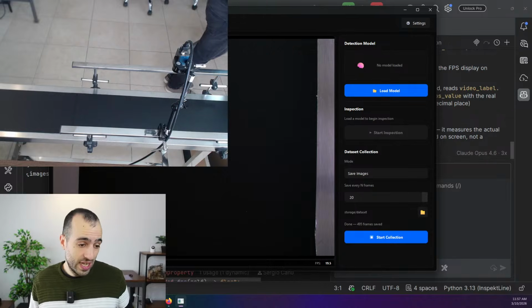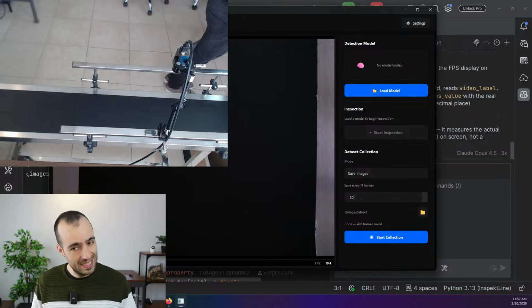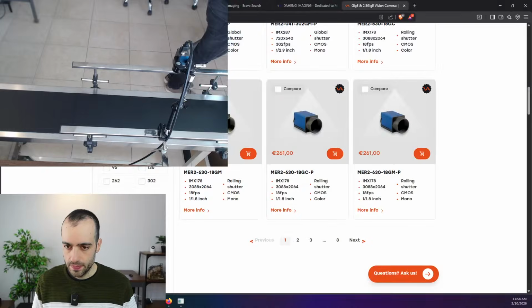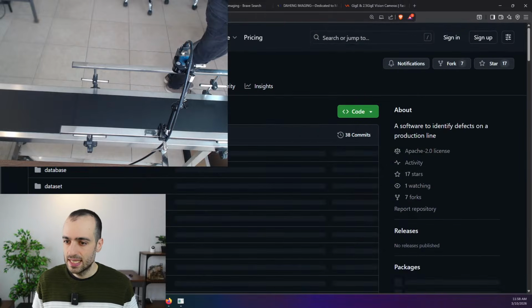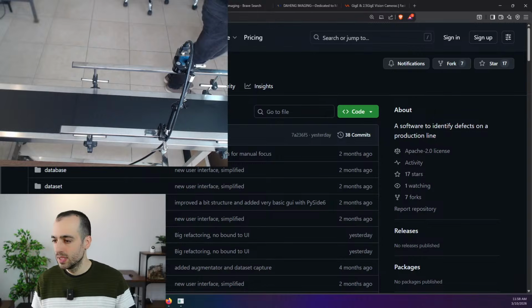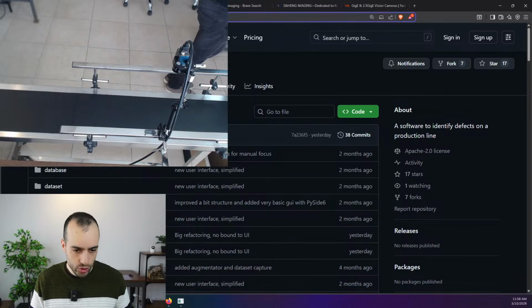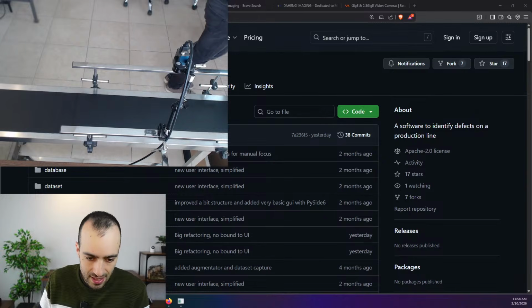And chat, as I said, I don't want to overcomplicate the system any longer as I've been doing so far. I don't want to put too many things at the same time into one live. Just to recap, here is the system on github.com. We have InspektLine. I'm sharing it now in the chat where you can find the system.